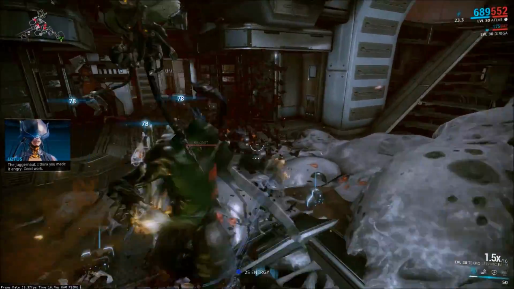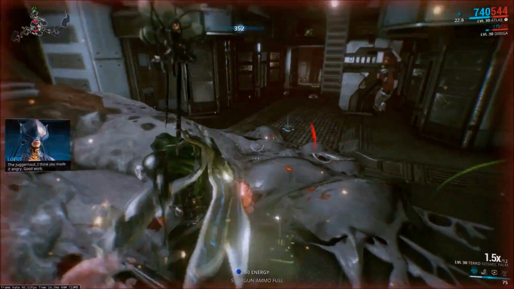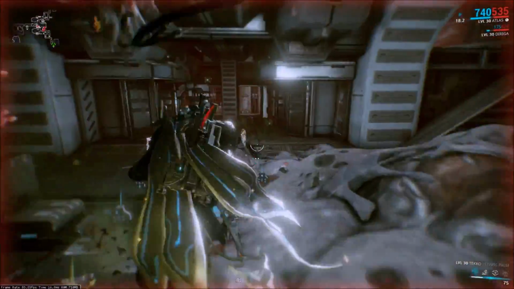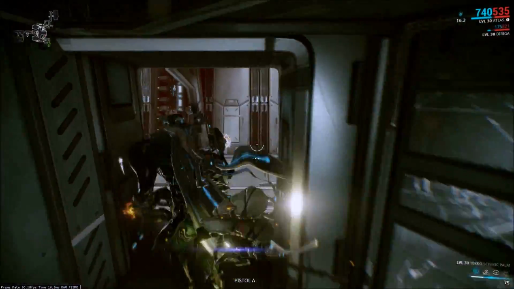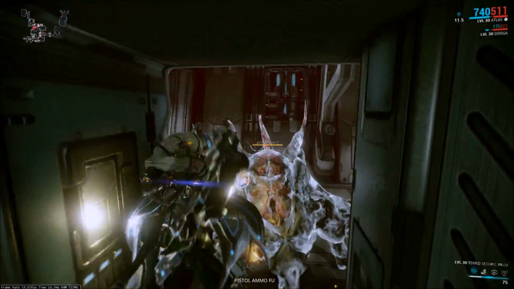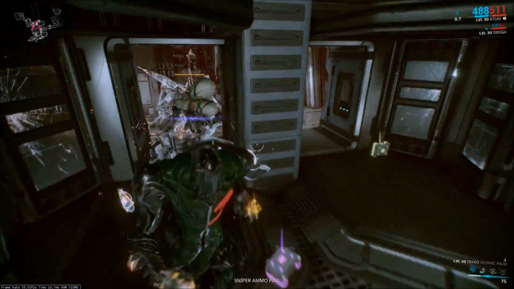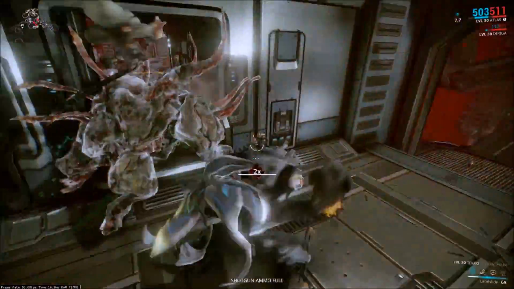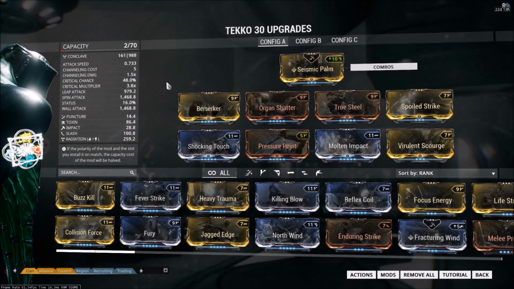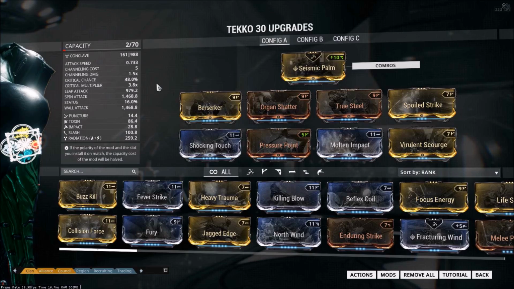So obviously, the build that I'm going to show you in just a few seconds is going to focus on Berserk and that incredible attack speed bonus that you're going to get from that. Honestly, you don't even need Fury. Most builds, I like to have Fury and Berserk on just to supplement my attack speed. You don't even need it, honestly.